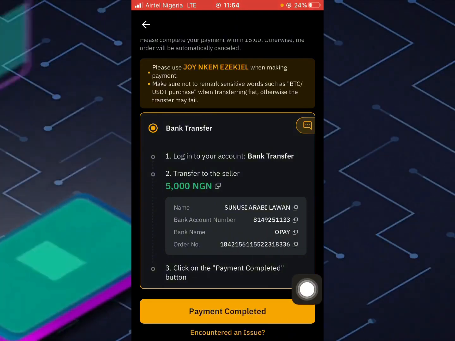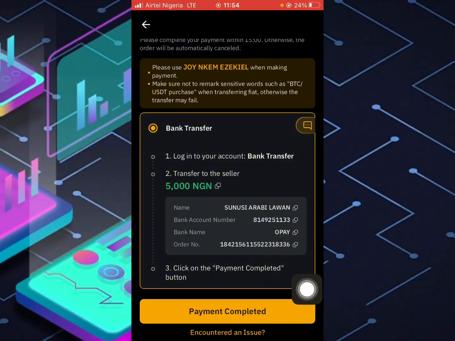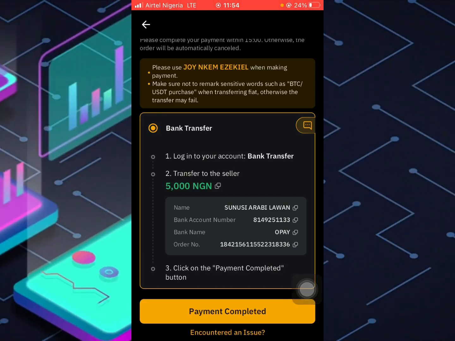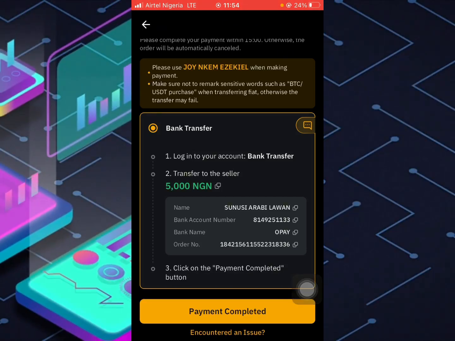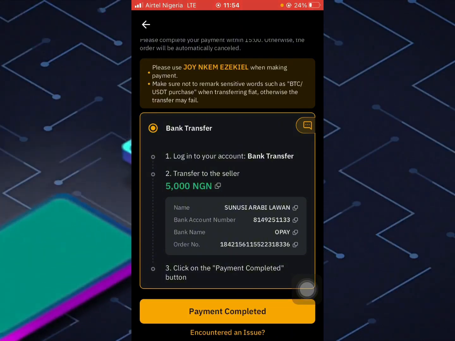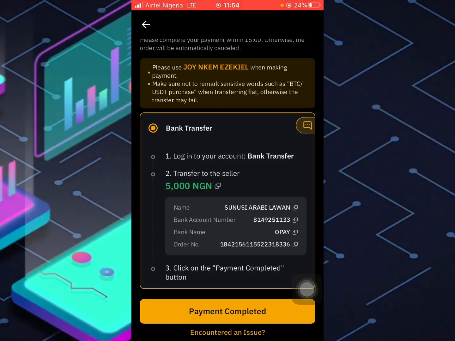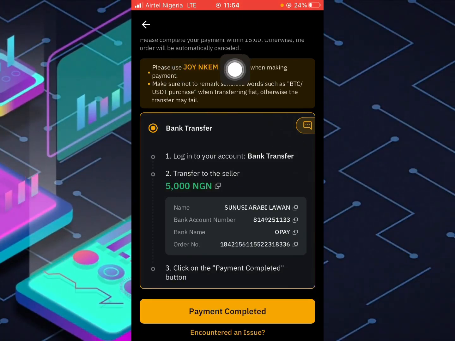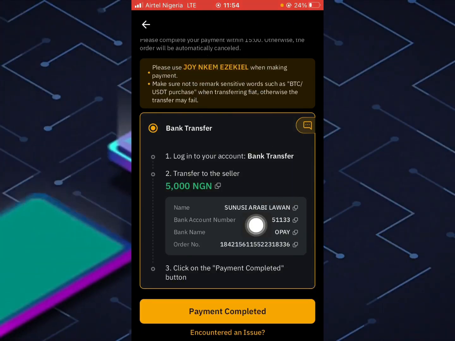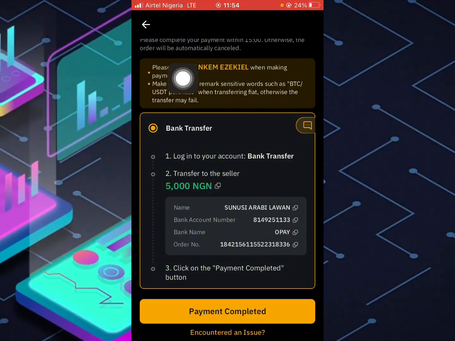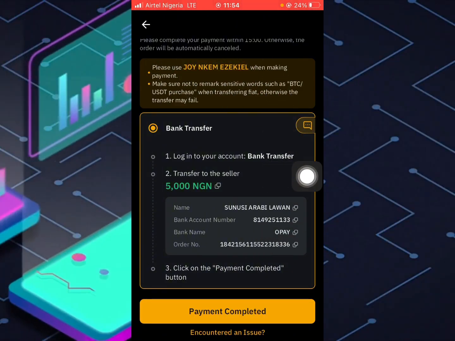Now you go there. What you need to do is to get your phone and transfer this money to the person. Make sure that the name showing when the person receives the alert is your name. Let's say your name is Blessing, for example, then Blessing should be showing, so that when they check the name against your information in Bybit, everything corresponds. Once the person sees the same name that is showing in Bybit right here, he or she will know that I have made payment.